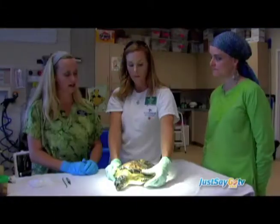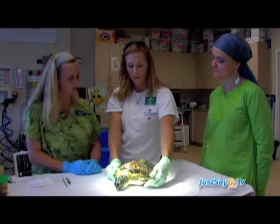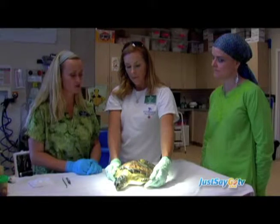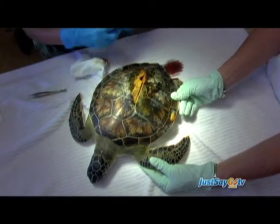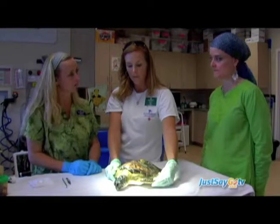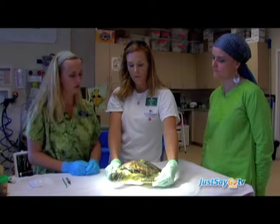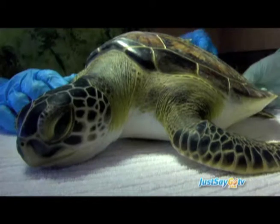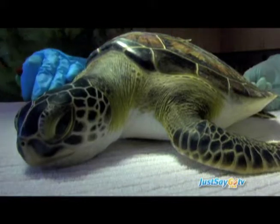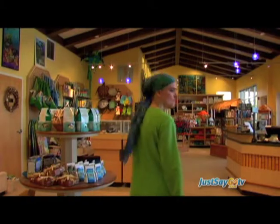Right now we're inside the hospital area at our treatment table where we're going to be working on Ivanov, who is a juvenile green sea turtle that came to us about a month ago. He has a carapace injury — the carapace is the top portion of the shell — where a boat propeller caused a severe strike down the carapace. There was some spinal cord trauma, so we're working on keeping that area clean and getting the infection under control. We'll debride this wound to get all the dead tissue and dead bone out, as well as give him a series of antibiotics and fluids for dehydration.